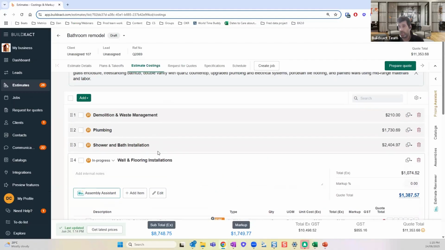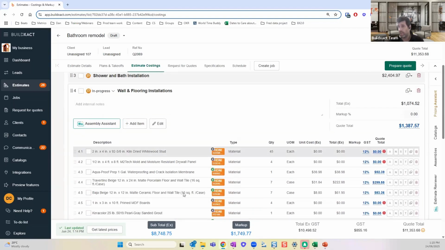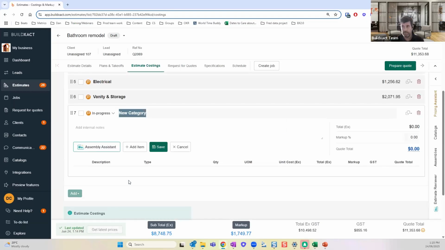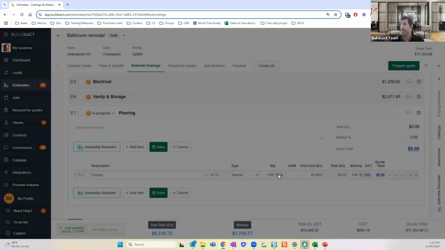So let's say we've got shower, bath. What else have we got? Electrical, vanity, storage. I'm just for fun going to add a flooring category, mainly because I'm sure the flooring item's in there. I just haven't had a good hunt through to find it. But let's just say flooring. And right here, I've got this option to go, let's do a takeoff, or let's use the calculator.